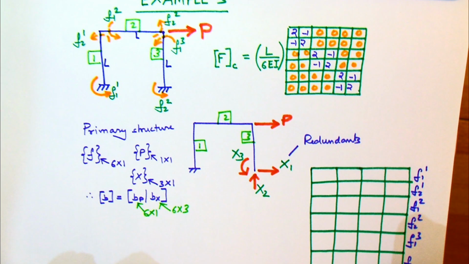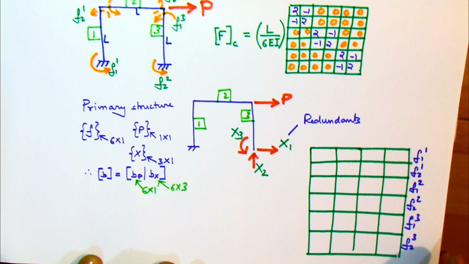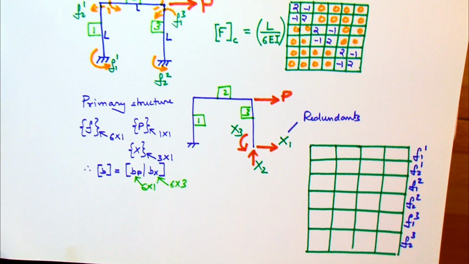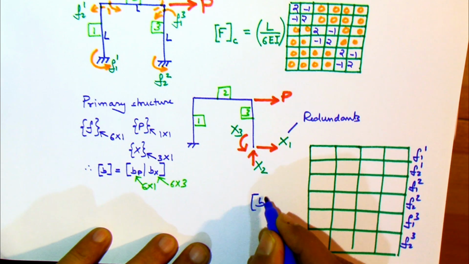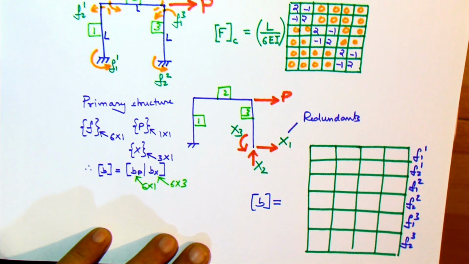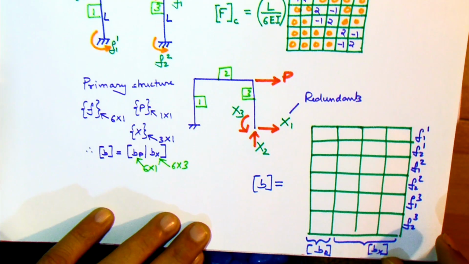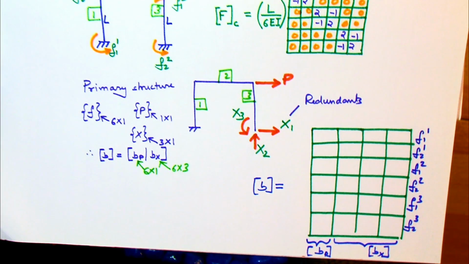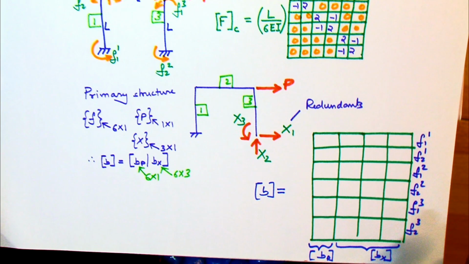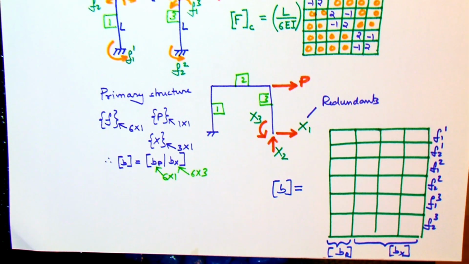To make things easier for us, it's a good idea to list along the rows of the B matrix the various internal forces each row corresponds to, because once we form the structure with unit loads applied, and once we get the internal forces for this structure, it will be very easy to fill up the corresponding rows and we'll be able to get the particular column of the B matrix easily.